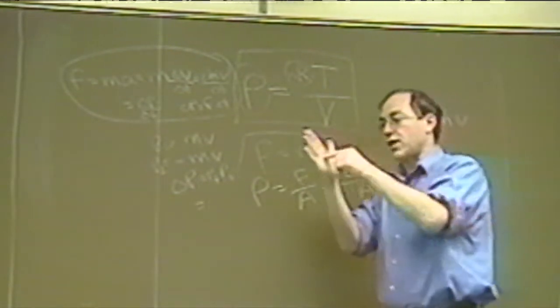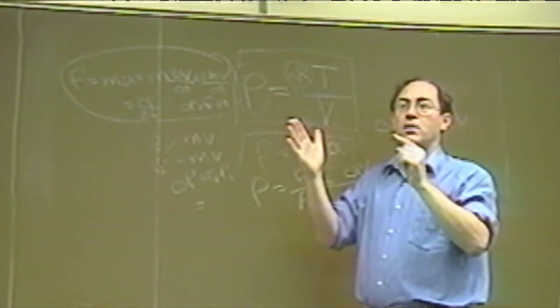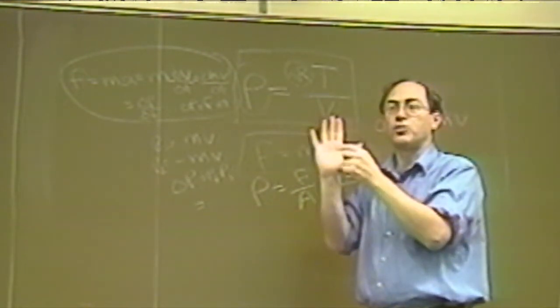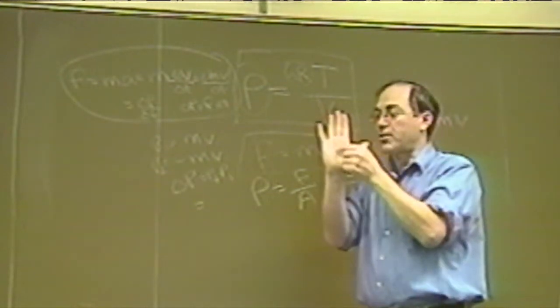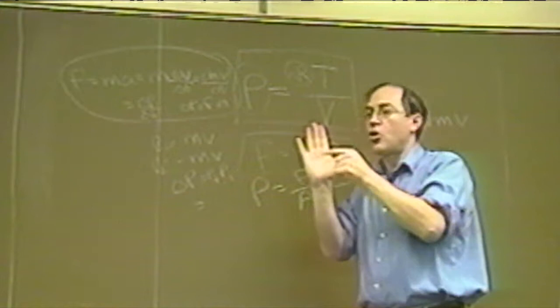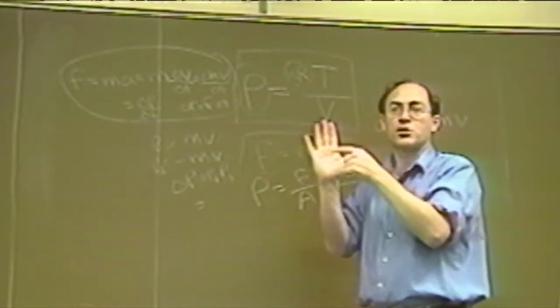Not that it goes like this and comes back, but as though during this whole time there was this transfer of momentum. In other words, there was a transfer of momentum of 2mv to the wall, but not that it happened over that split instant of time, but as though it happened over this whole amount of time on the average. Just to make the calculation simple.